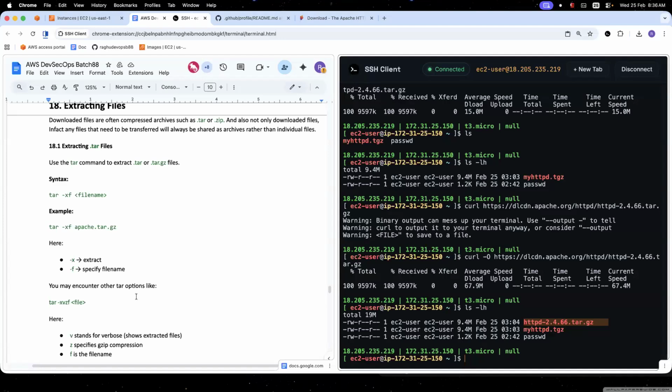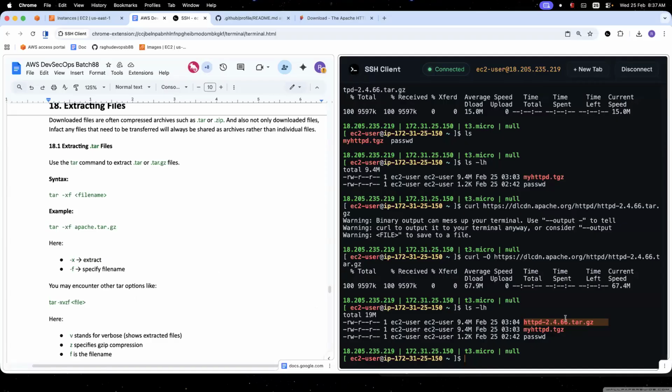It can be your application, like the project you're dealing with, or it can be software that came from the internet, just like we have downloaded the HTTP. In either case, you're downloading the file, and the downloaded files are usually going to be compressed files. Either it can be a Linux native tar file or a Windows native zip file. These two only you will get. Either it is a tar or zip. Now, if it is a tar, how do you extract it? If it is a zip, how do you extract it? That is what we are going to see now.